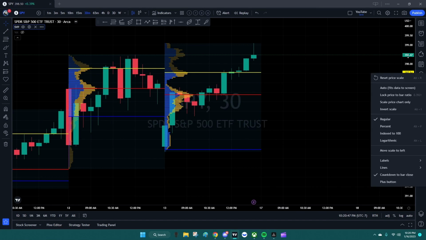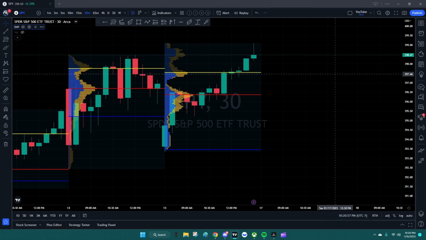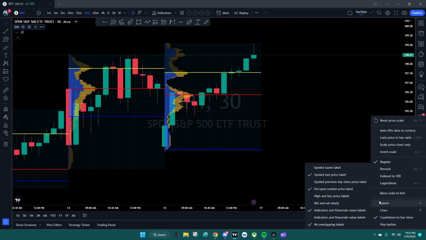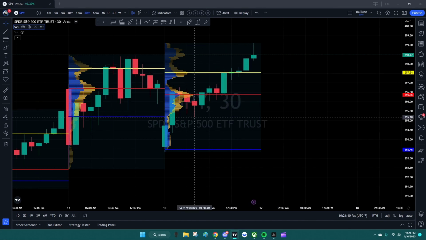Now, I do right click on the price chart, go to labels, and I like to make sure that I have indicators and financial value labels listed. Otherwise, those will not be listed for you, as you see here. So make sure this is checked, and you'll see the numbers of the furthest right data listed on your price chart.